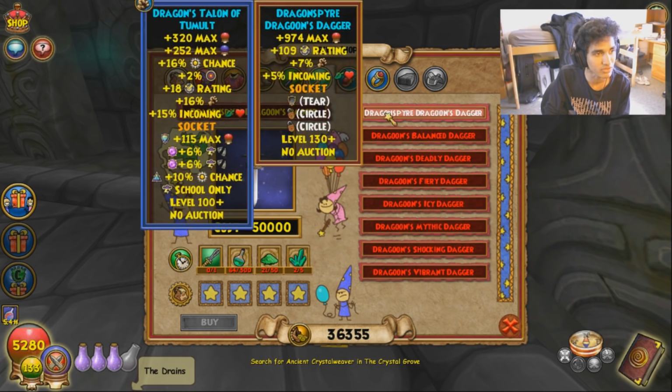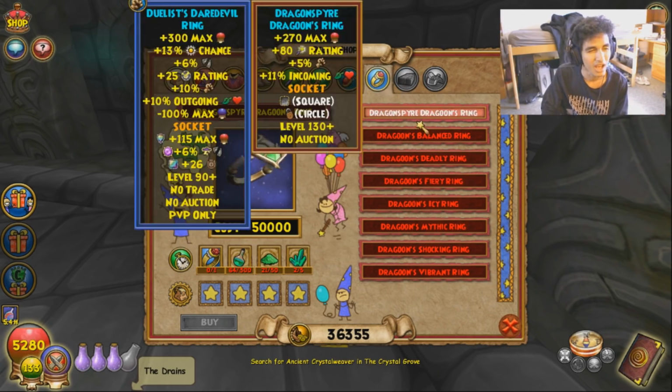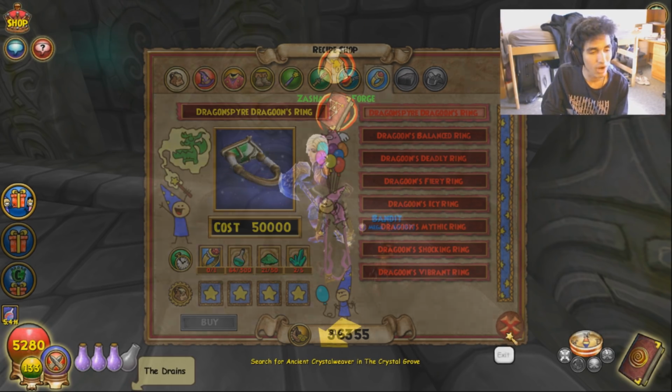Like, look at this. Everything gives a ton of health. The hats, the robes, obviously. I don't know why these just don't give any health. Like, you know, I mean, they're obviously Crypt Rings.